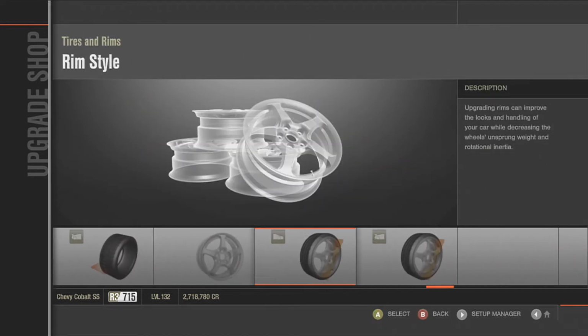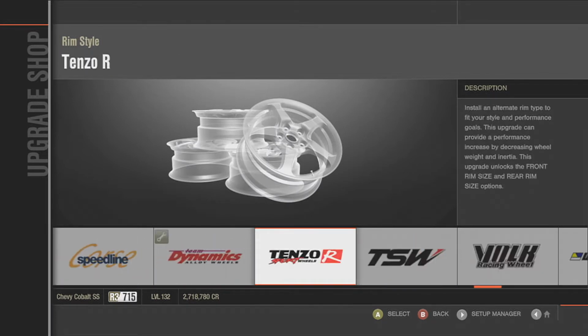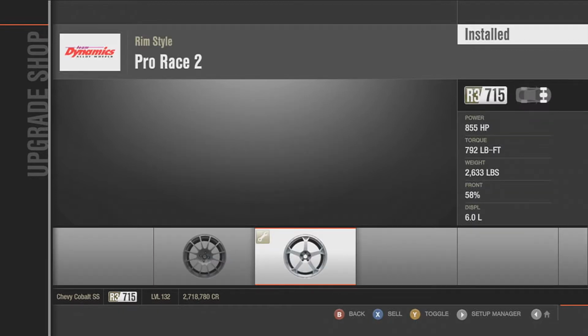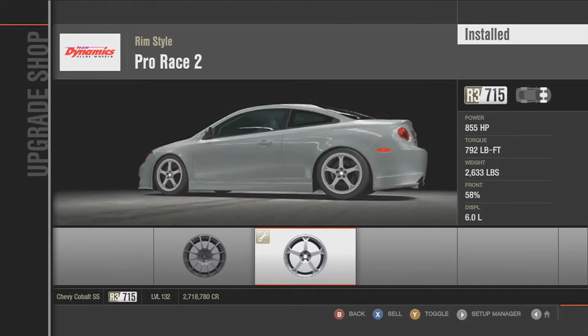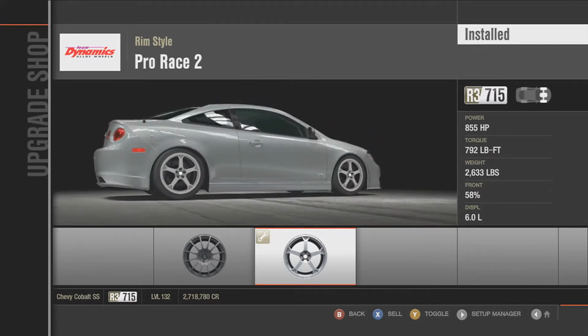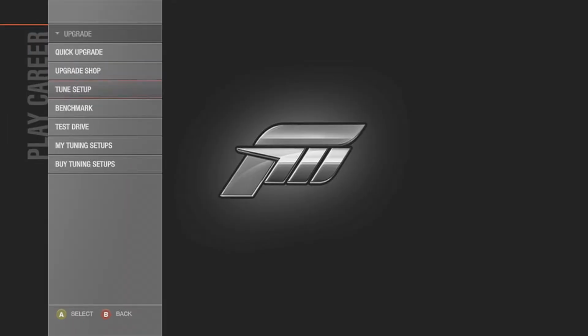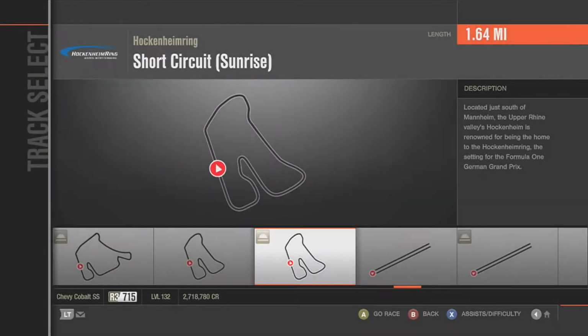I haven't added rims yet, which I am going to do. I think I typically put on TSW Track Stars. That's what it's called. Or, hang on a sec. Oh, never mind. I already put on these rims, I guess. Okay, alright then. It already has a bunch of power, so it's ready to be tested out on our test circuit. As usual, it is going to be on the Hockenheim short circuit at normal time.